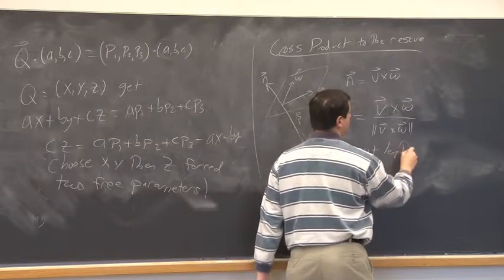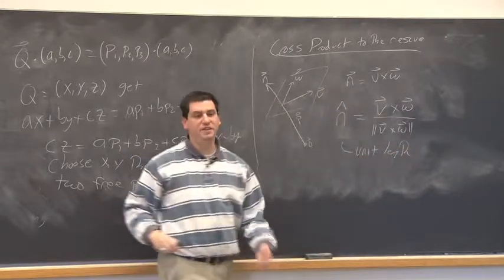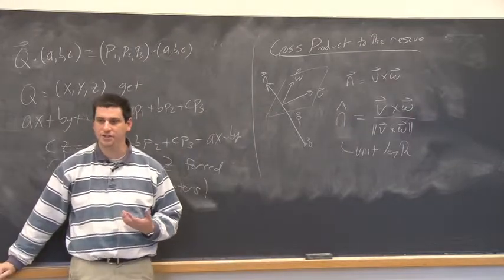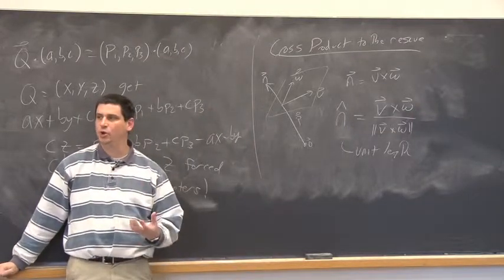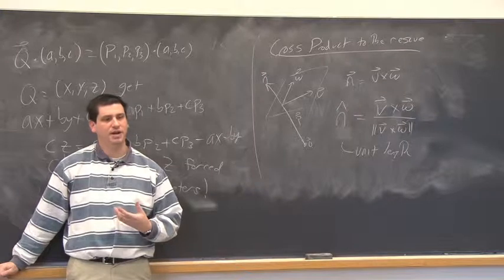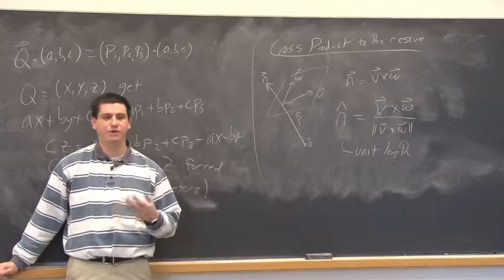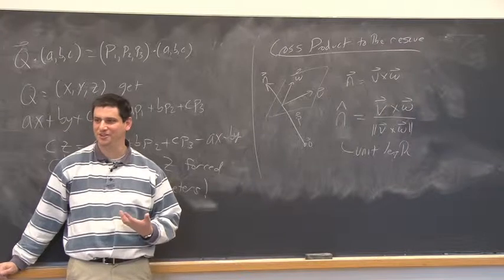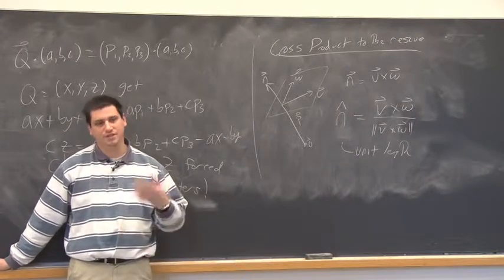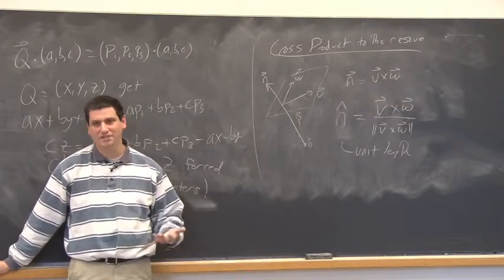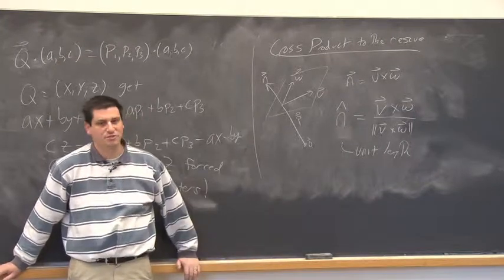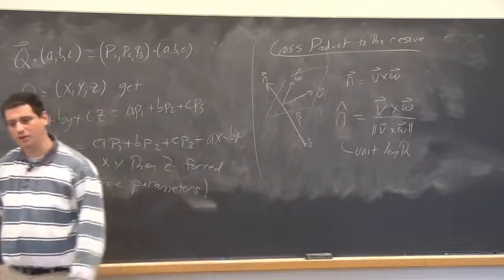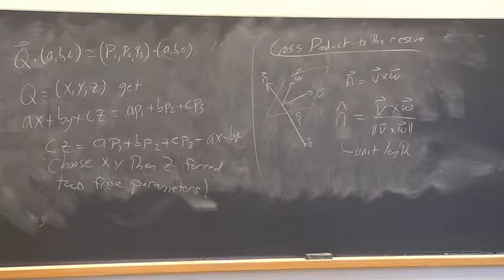There's no need to do this. It's sometimes convenient and nice to have unit length vectors. There are some formulas where you have to divide by the lengths of vectors. So if your vectors always have length 1, you never have to worry about have you memorized the formula correctly. So for some things, it's not a bad idea to normalize, but in a problem like this, it just makes the algebra more complicated. Okay, so this completes section 11.4.